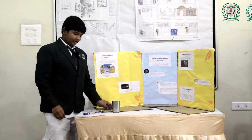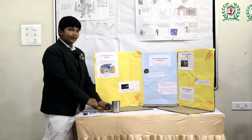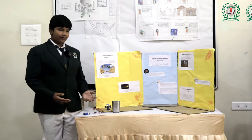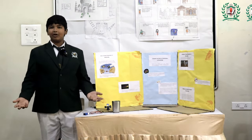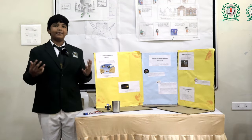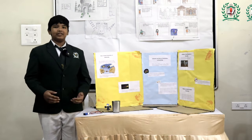Now, to prove salt water is a good conductor of electricity, we hold these wires and keep them inside the water. And even without touching, it moves, because salt water has ions and minerals which help the electricity flow and make the fan move. Now, if anybody ever asks, does salt water conduct electricity? You can assure them that it does. Fun fact, oceans are actually one of the biggest conductors of electricity because of the big amount of salt that they have in their water.